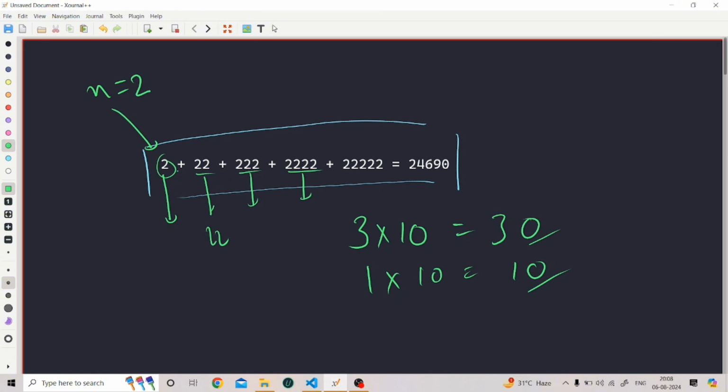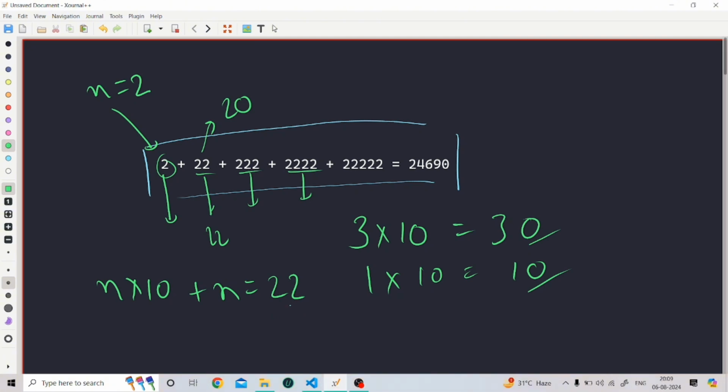Here also what we'll do is we'll multiply n by 10. But this is not 20, this is 22. But then what we can do here is we can add n, right? Then we will get 22.